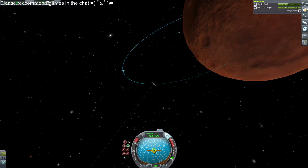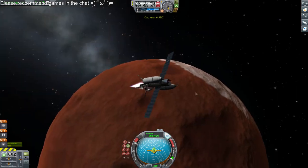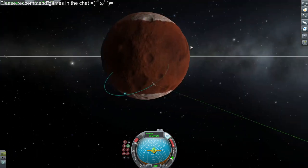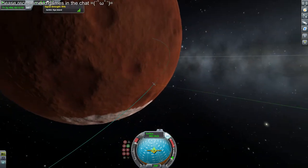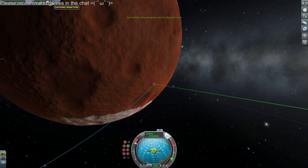Still, we're actually just going below half our fuel line here, and plenty of ways to go before we hit the ground. So more or less we're going to be landing right about the equator there. Signal strength 90%, that's good. We can transmit data. We're showing comlink. Let's show vessel links. Show the whole network even.